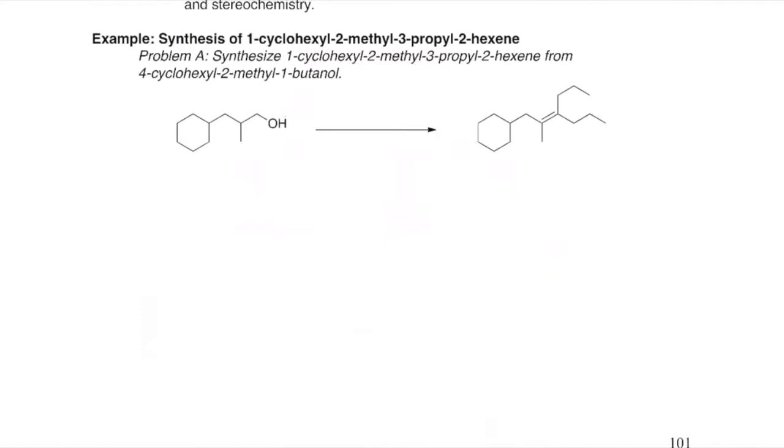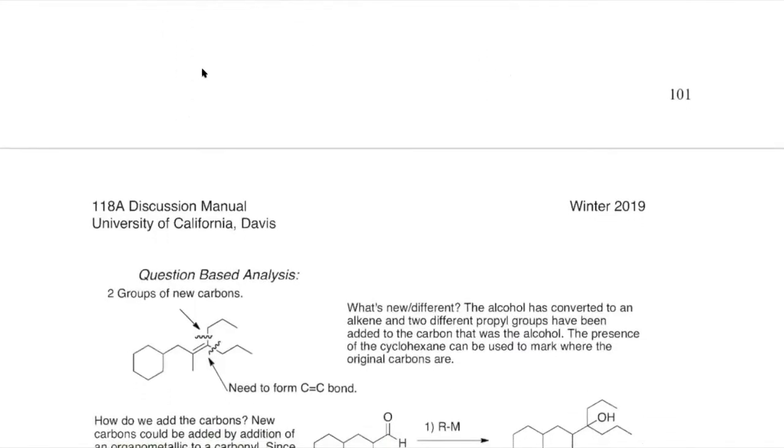It has been given an alcohol. We know it's an alcohol because there's an OH, and then there is a double bond. How about I give you 1 minute? Don't go to the next page. Okay, so let's just follow the discussion menu. We are going to exercise on the discussion practice, okay?